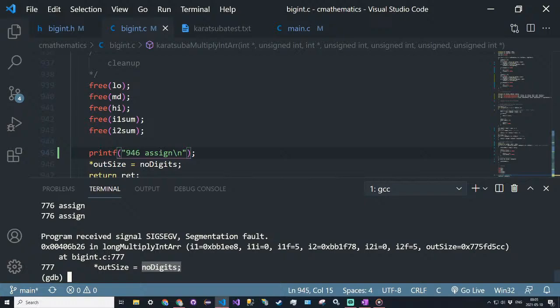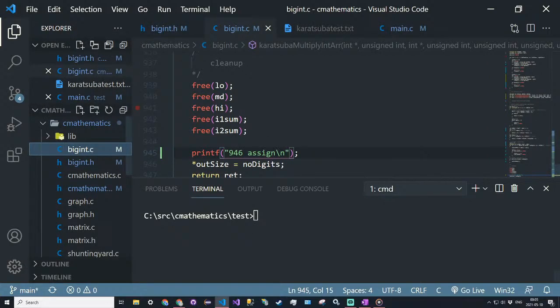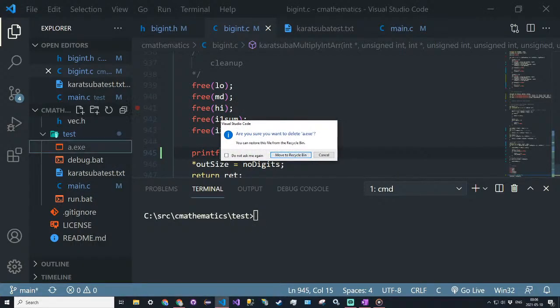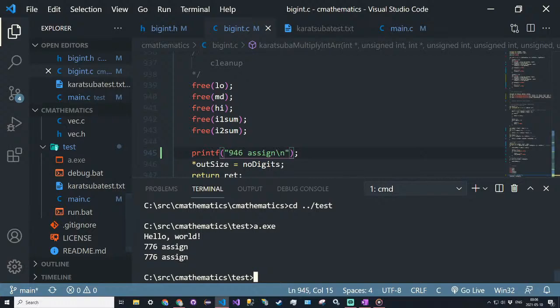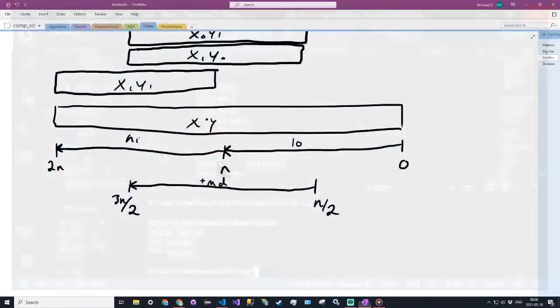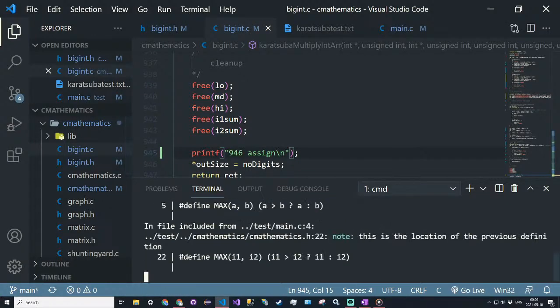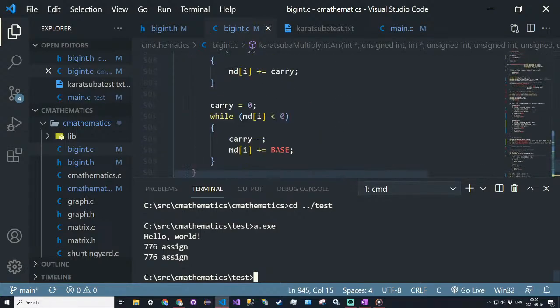Maybe I need to delete that, maybe rebuild it. Nope. God damn it. I have zero clue what's going on here.